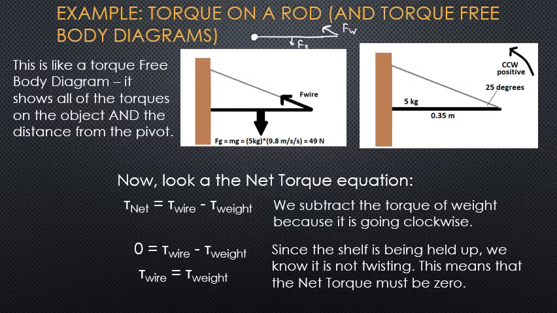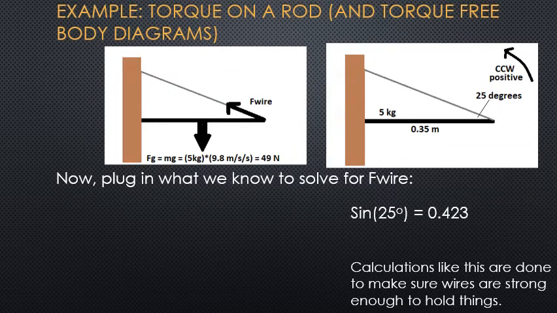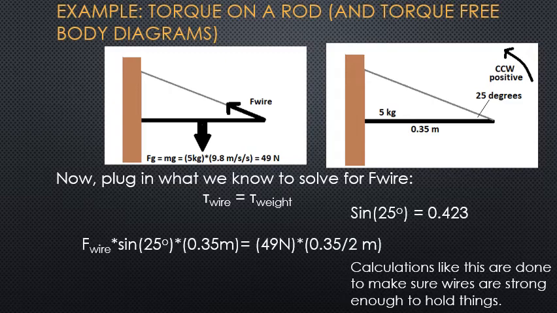So what does that mean? It means the torque of the wire and the torque of the weight must be balanced out. They must be equal to each other. Now it's time to figure out the torque of the wire. We can't figure out the torque from the wire yet because we don't know the force from the wire, but we can figure out the torque from gravity. I apologize, my animations got a little messed up. These things aren't supposed to show up quite yet, but that's okay. So let's plug in what we know. Torque of the wire equals torque from gravity, torque of the weight. So now let's plug in our torque equations here.